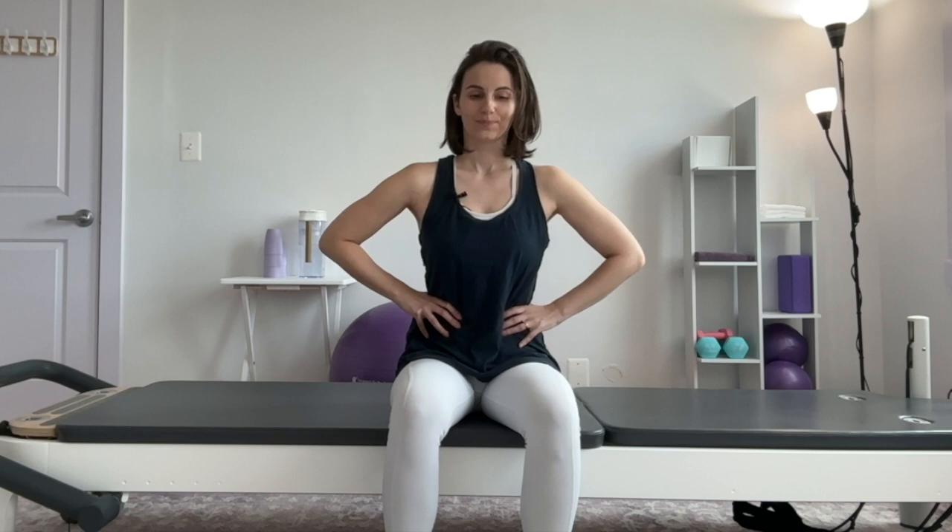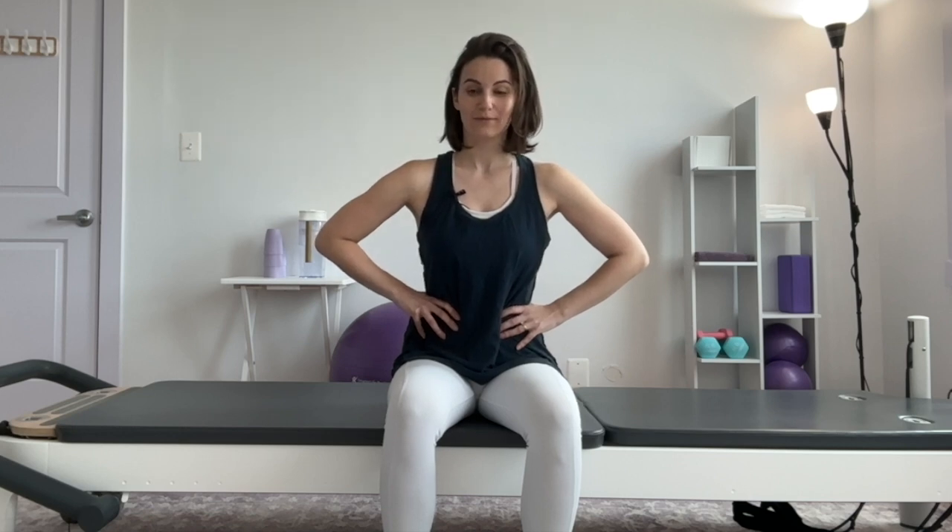Now take your hands to the middle waistline — that being right where that dip is in the middle of your abdomen. Inhale into that space. That's hard for me, let's try again. Exhale. Hopefully you guys have a little more activation in that. I'm going to give it another go. A little bit better — that is much more challenging for me today. In breath to the middle abdominals. And exhale.